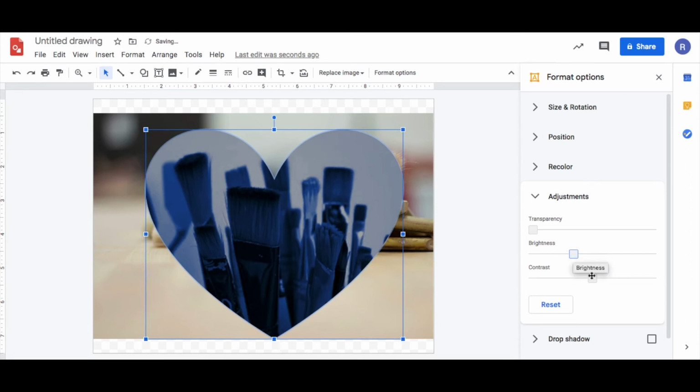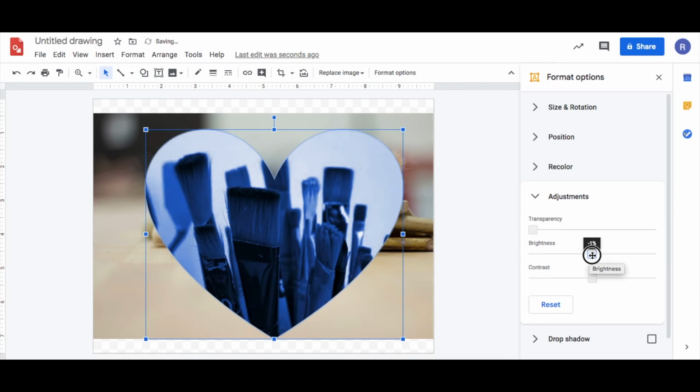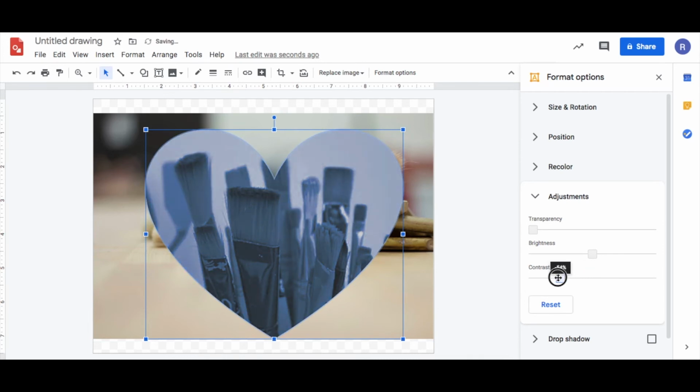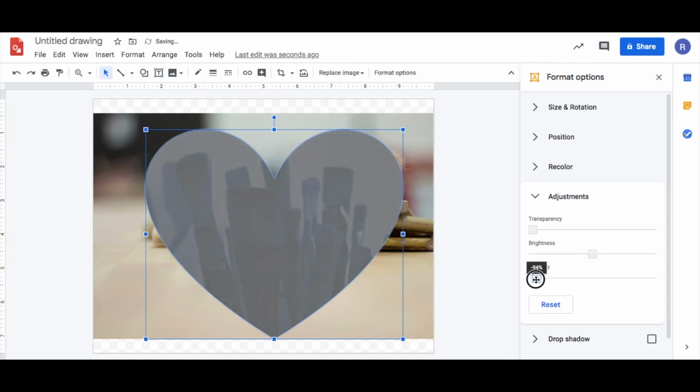Okay. And then contrast, actually I'm going to leave it at 0. So 0 is the middle and it's just like the regular picture. So when we decrease the contrast, that's going to make all the colors look more similar. So it's going to start to look more gray. It's almost like it's getting rid of the colors that are in there.